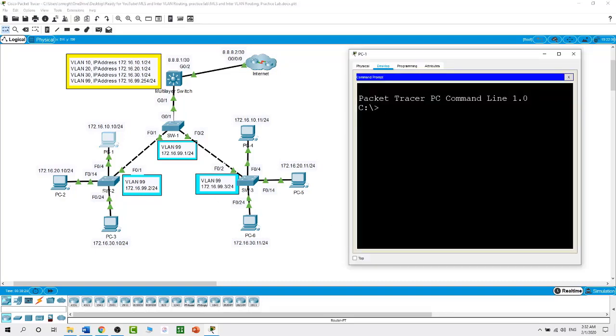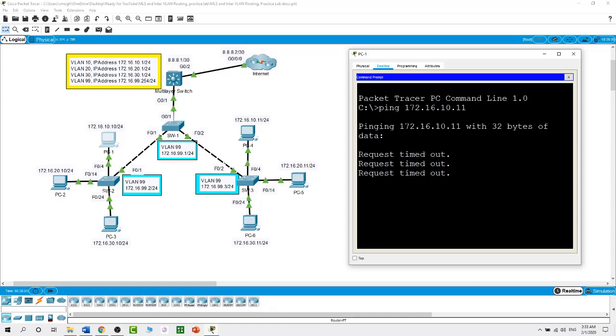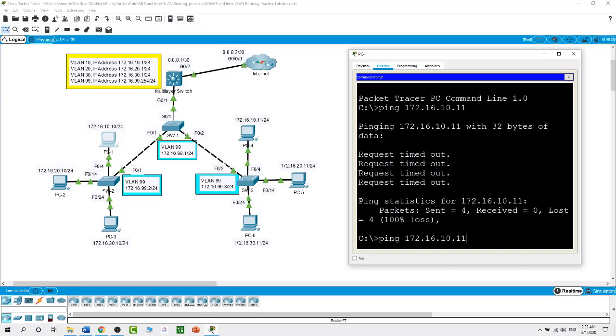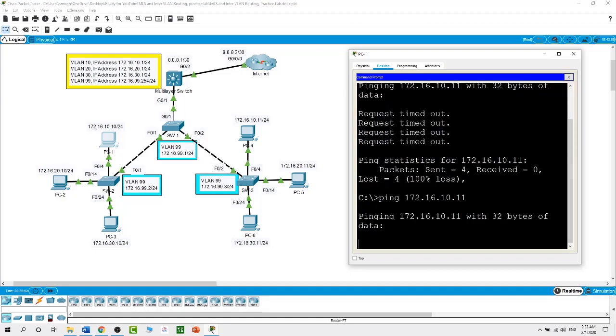So on PC1, I will ping 172.16.10.11. I run it again.